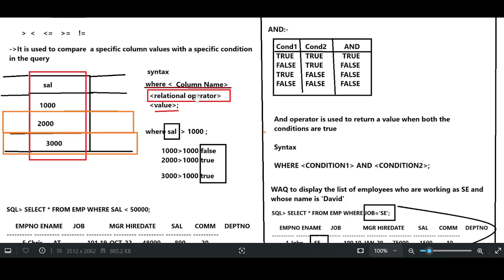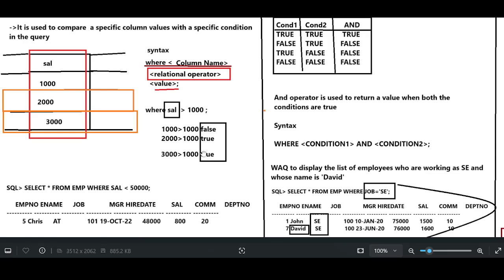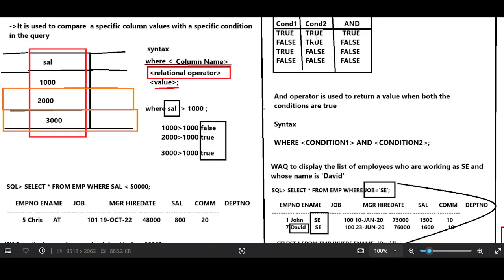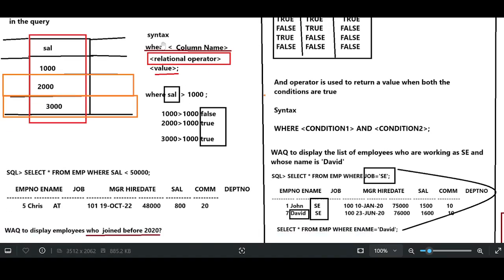And you can use the relational operators in the WHERE clause. This is one of the examples that we have seen. When you want to compare the salary information with a specific value, you can do that by using the relational operators.